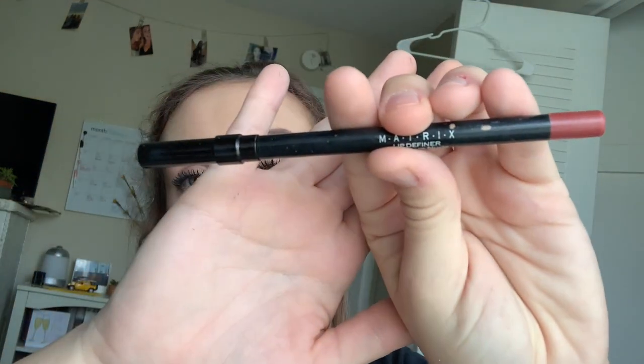Okay guys, so as I was doing my makeup tutorial, my camera actually shut off — sorry about that. So I'm going to be finishing the tutorial on my phone. I just did the second layer of mascara with the It Superhero, and now I really just have one more thing to do, and that's going to be my lips. Let me find a spot to set you guys up on — this is crooked, but it's going to have to work. I'm going to find my lip liner.